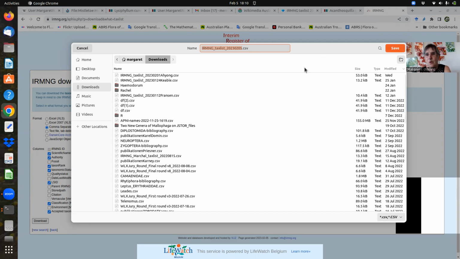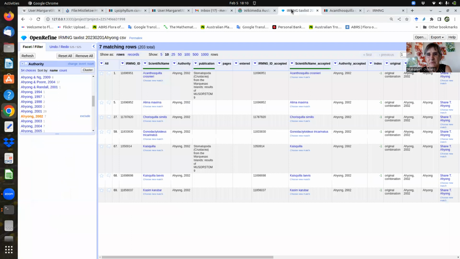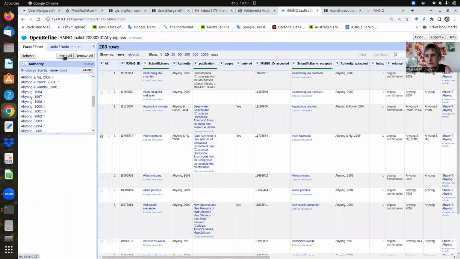And so I'll cancel that, and I'll go to where I have it. I've actually got it here, and we'll show all. I'll reset everything here, and you can see it's come in with 203 rows. Now, some critical things that I've done there before doing anything: I didn't bother to facet on anything. I attempted to reconcile all of the scientific names. As you can see, I'm missing publications for some things. Some things have already gone up.